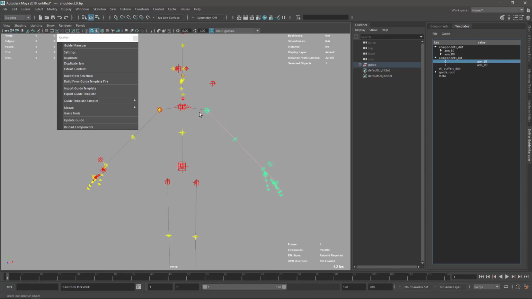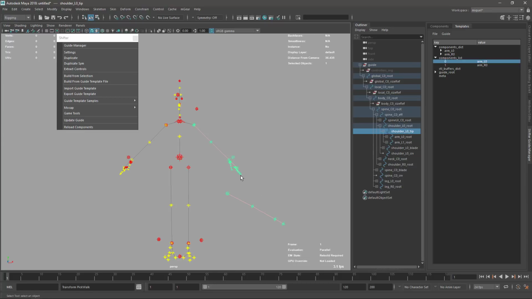So I just select my parent here, and then import partial. It's going to load this part of the guide, and if we check the parenting, it's parented there, but it's also checking the index. So if this is left arm 0, and I'm importing left arm 0, it cannot be index 0 on the same guide. So it scans the parent guide and assigns a new index if needed. Those are little things it does there, but they can be very useful.